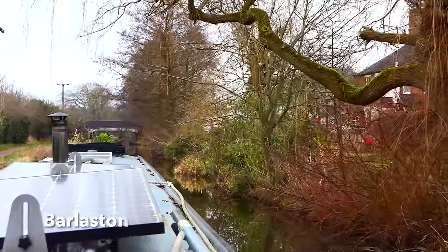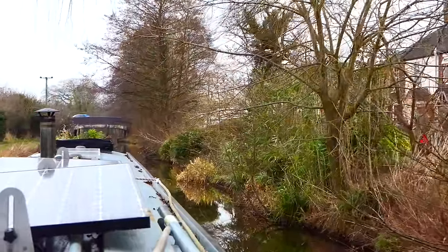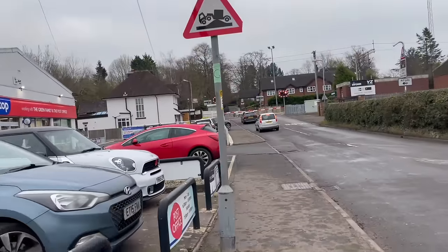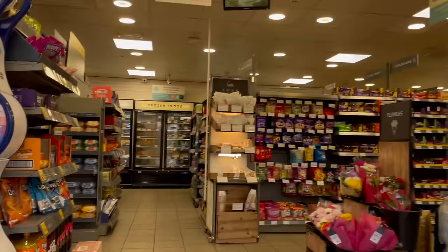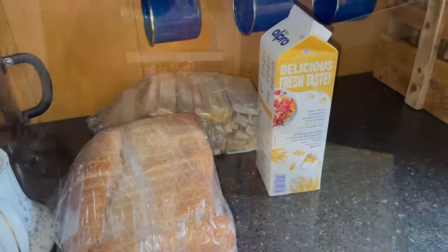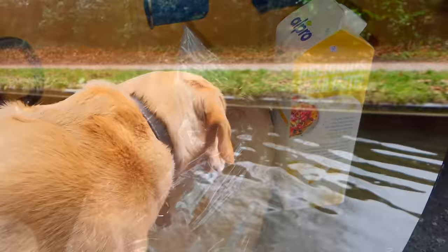So I think behind the trees on the right hand side there's a one-stop shop. I'm gonna nip in there. As soon as I've popped into the shop, we're gonna find somewhere to moor close by, and that's because if we have got an Arctic freeze on the way, and because we're not near a service point now, being within walking distance of a shop is going to be quite handy. Milk, kindling, and bread. Done.